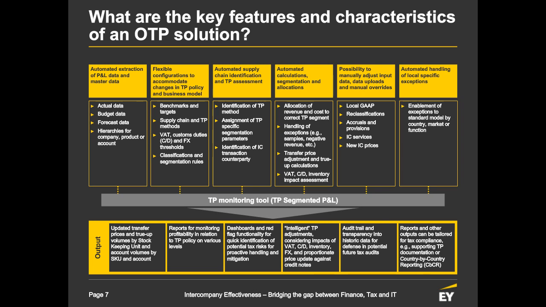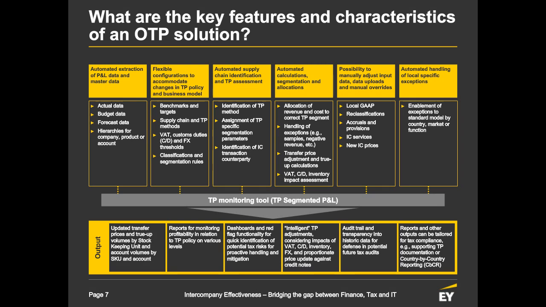Once we have all of the transactional data and master data required, we then need to perform allocations and calculations. So for example, we may need to allocate our indirect costs onto the necessary segments. And we can manage this at various levels in the product hierarchy. Some organizations wish and need to go down to SKU level. Other organizations may need to monitor it at a high level in the product hierarchy.